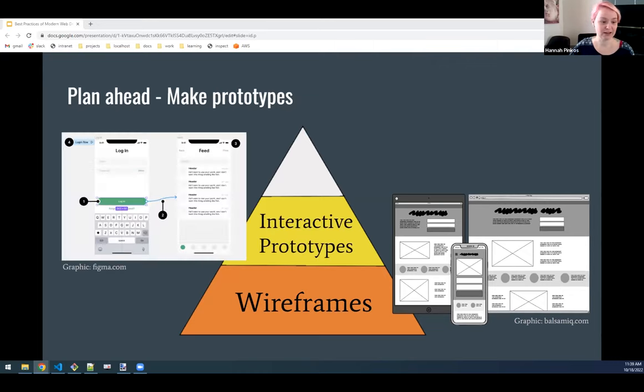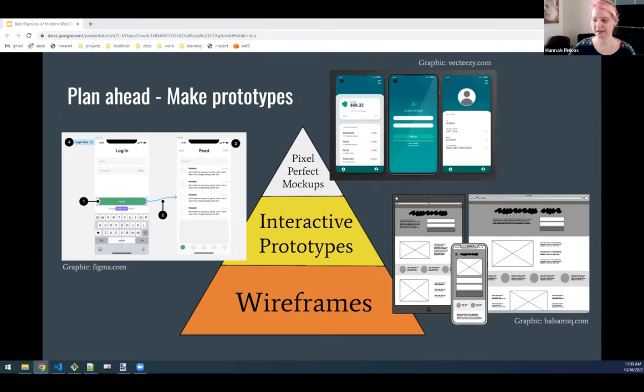Up next, we have interactive prototypes. So from our wireframes, we can use some tools like Figma and Sketch, which have great ways to piece your wireframes together. So you click on one and it brings up the next page to give an interactive demonstration of how these things might work once you code them. This is a really good way of testing out functionality and also sharing it with other people on your team, to make sure that the way that you thought something was intuitive, they can figure it out too without having any instruction.